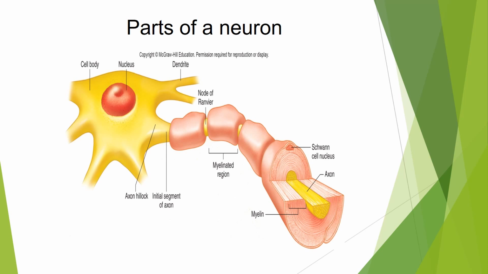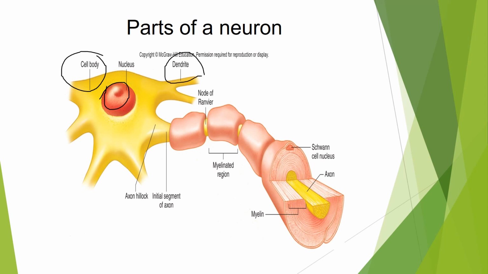When we look at a structure of the neuron, so the cell body, which we have right here, is going to be what contains the nucleus, as well as with other organelles that we find, such as mitochondria, endoplasmic reticulum, and so on. And when we have clusters and groups, these are called nuclei within the central nervous system, and then they're called ganglia within the peripheral nervous system.